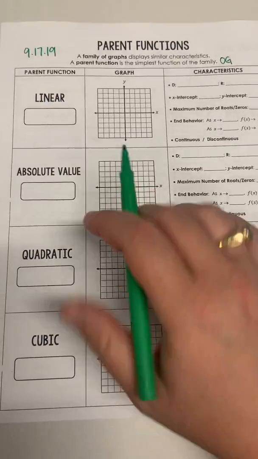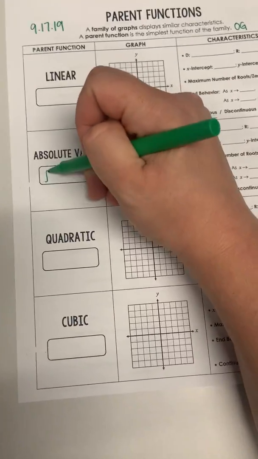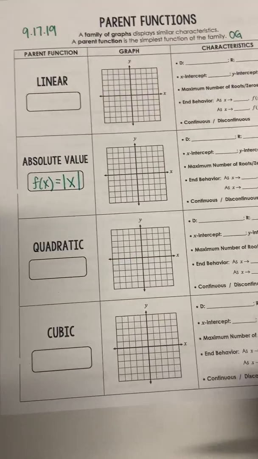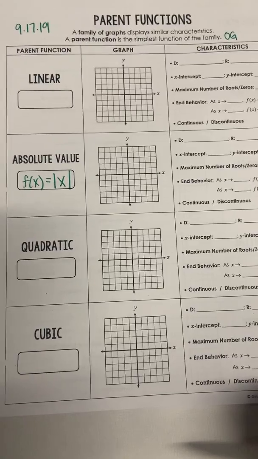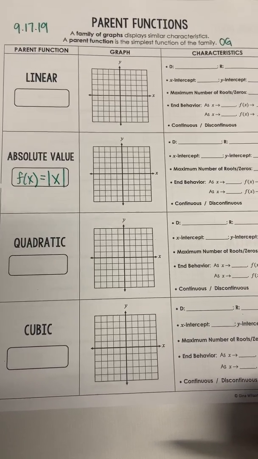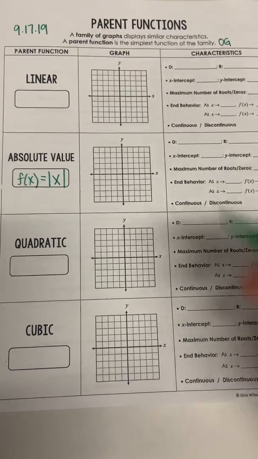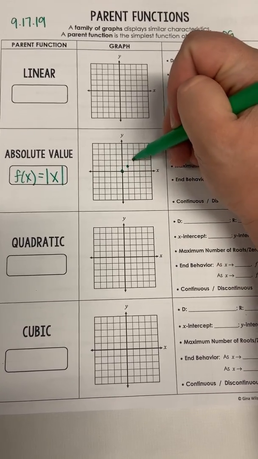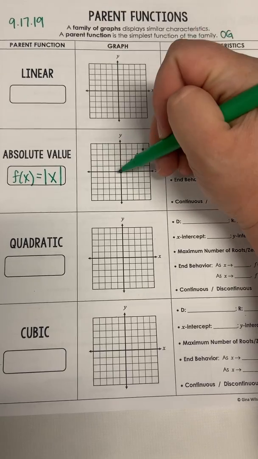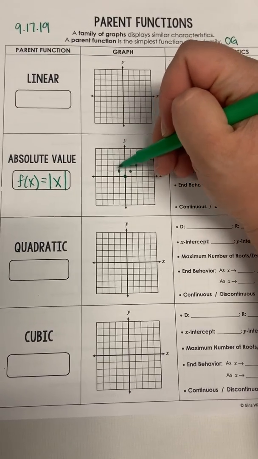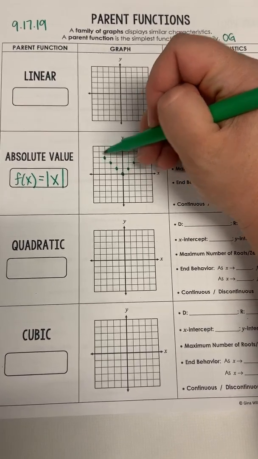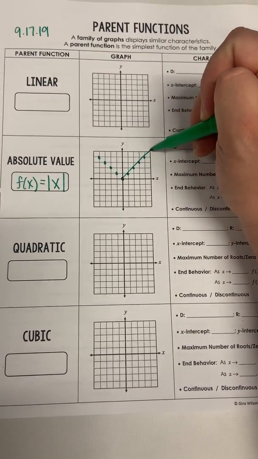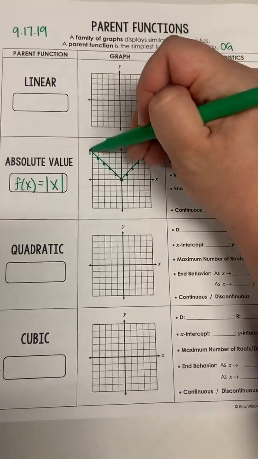The absolute value parent function that we know is f of x equals the absolute value of x. And with that stated, if you are going to generate a table, and you know how to do that on your graphing calculator, the function starts at 0, 0, and it goes 1, 1, 2, 2, 3, 3, 4, 4, 5, 5, and so on, or negative 1, 1, negative 2, 2, negative 3, 3, negative 4, 4, and negative 5, 5. It creates a sharp point and a V-shaped graph.